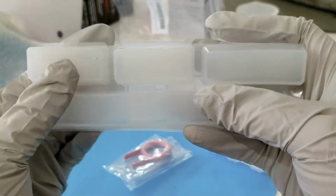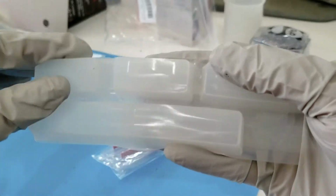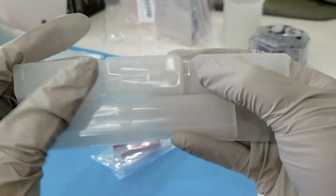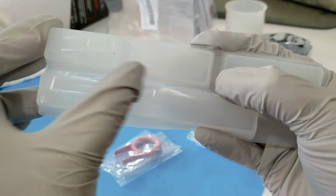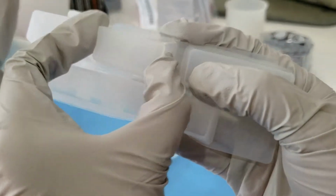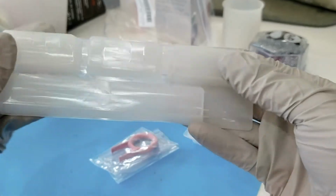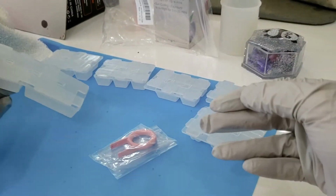So yeah, okay. This is the spacebar mold. It's kind of hard to see also because the silicone is clear. So they give you a spacebar mold and then also your shift and your larger keys. So these are different sizes. This one's a little shorter. This one's a little longer. This one seems longest. So depending on what key you want to make, they give you everything you need in this kit. I was pretty surprised.